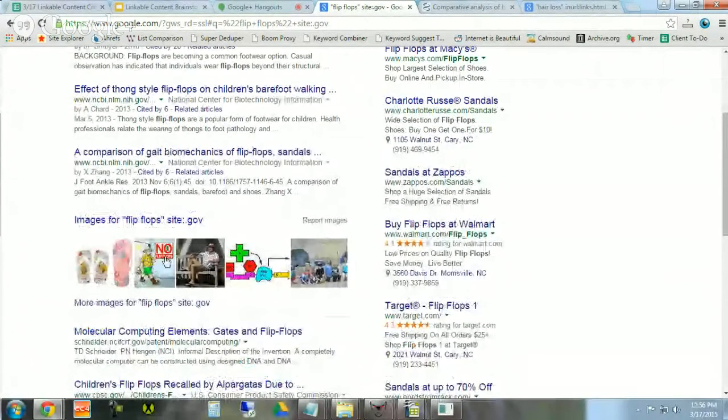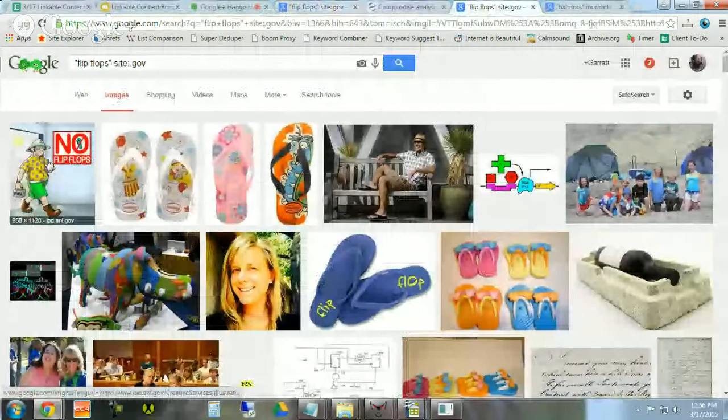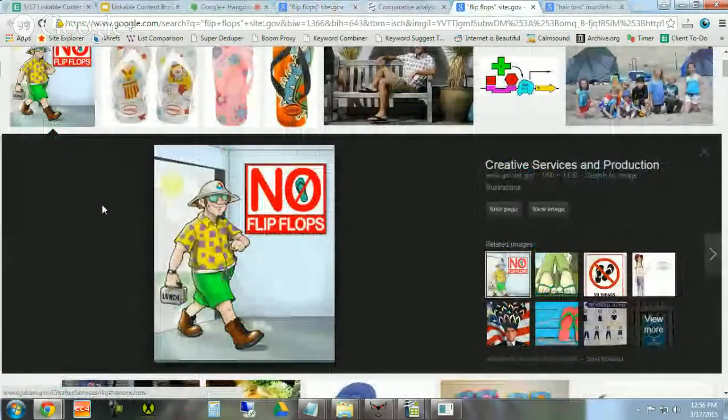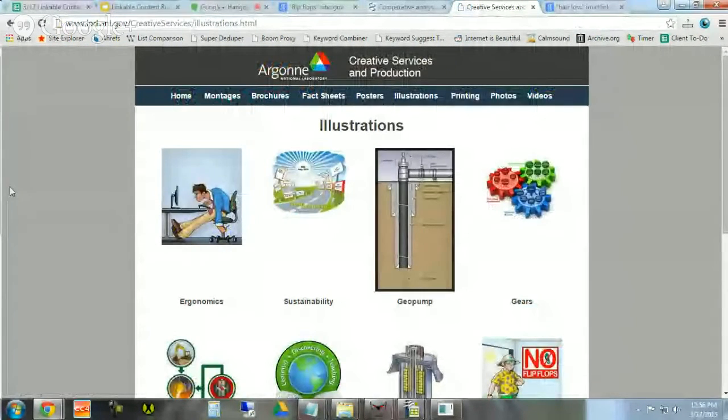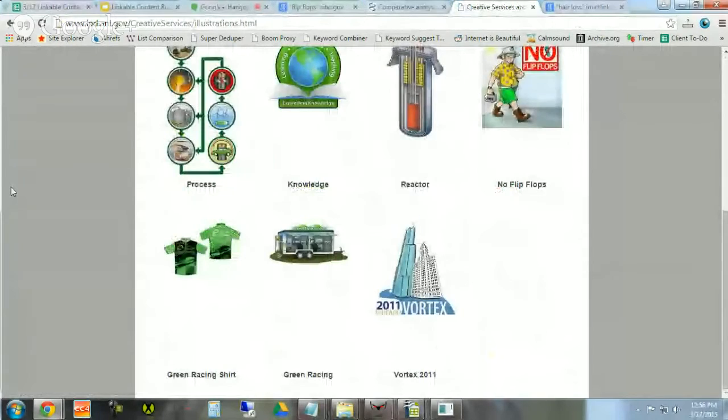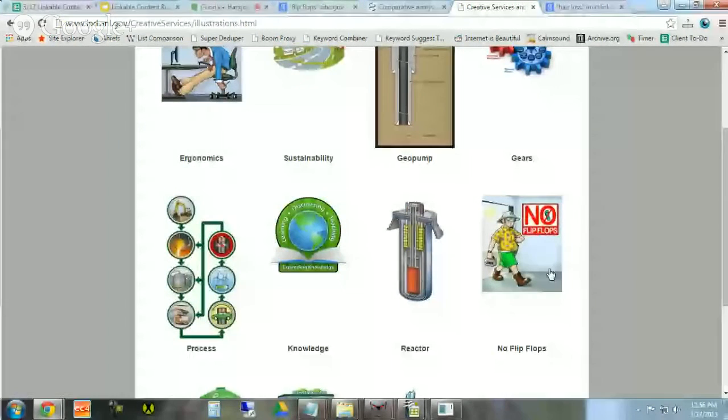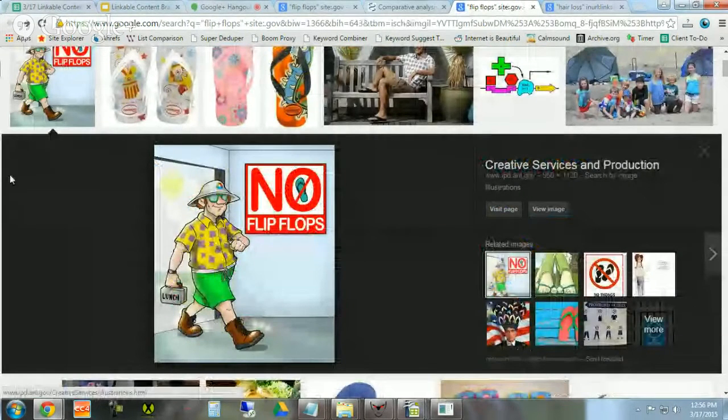I see something on here. It looks like it might be from a government website. Let's see. So if we have a government site, yeah. Oh, where is this? Let me visit the page where this is from. Okay, I have no idea how to extract intent from this page. But this is a government page that had a no flip-flop, probably because it's worker safety. Okay, never mind. I thought perhaps there was a government campaign against kids wearing flip-flops. And if there was, then that's something to potentially tag along to as well.